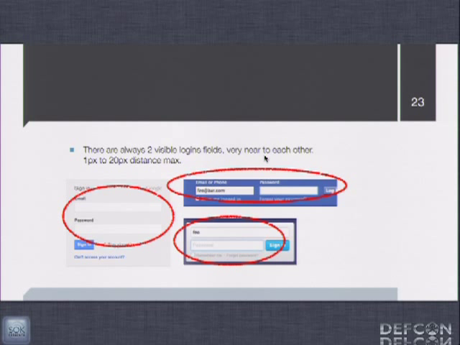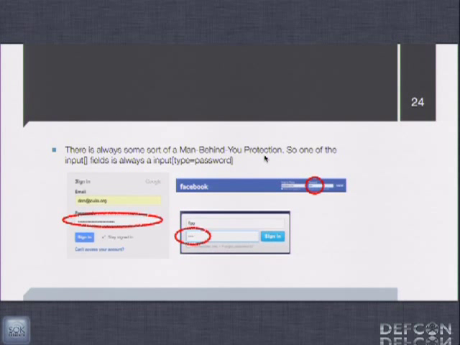So when you have a browser engine that actually renders the CSS and the actual website, it's really easy to determine which fields are used for which purpose. And the 3 fingerprintable elements of access control on the web are: the first one is there are 2 visible text fields. The second one is the web tries to protect you from the guy behind you who wants to see your password on your screen. And the fingerprintable element is the type of the input field. It's password. So that's an easy one.